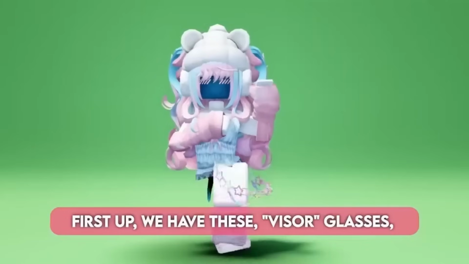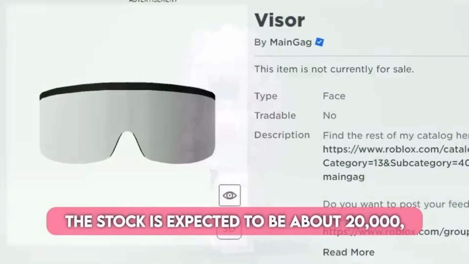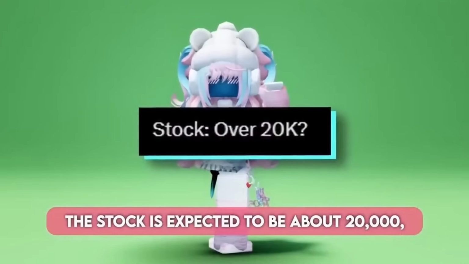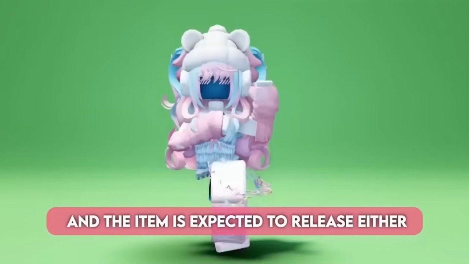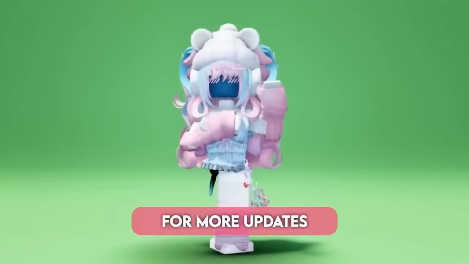First up, we have these visor glasses by Main Gag. The stock is expected to be about 20,000, and the item is expected to release either Friday or Saturday. Follow the creator on Twitter for more updates.